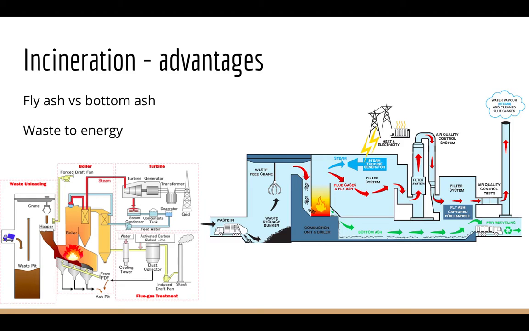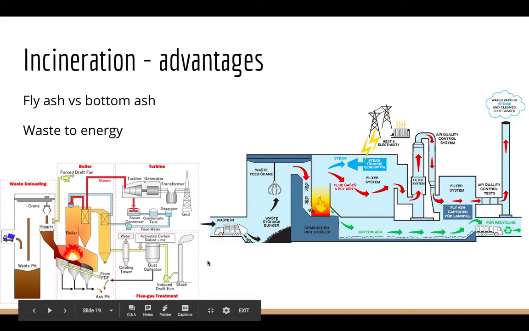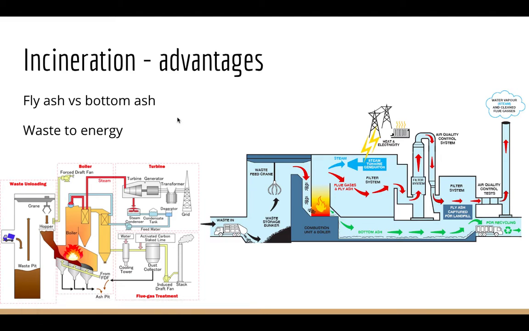So whenever you burn something, you're going to create some ash. So ash is this residual non-organic material that does not combust during the incineration process. And with incineration, there's two kinds of ash that are created: fly ash and bottom ash. So fly ash kind of sounds like what it is. It's suspended up in the air. So it's combustion gases, toxic substances, right? And it's going to collect over this furnace.